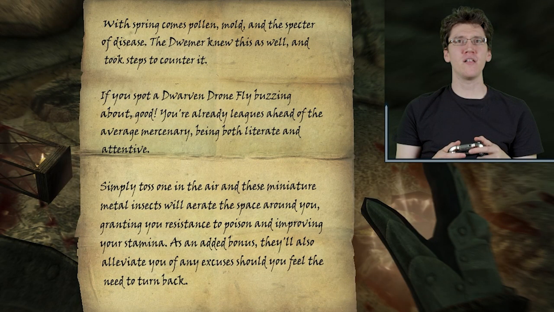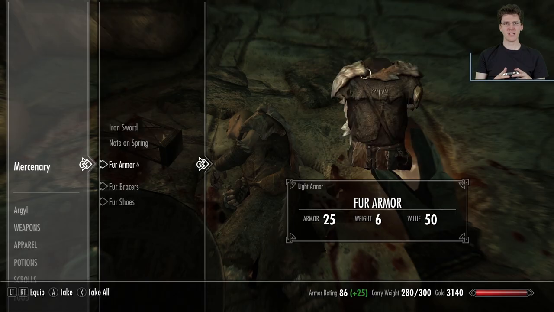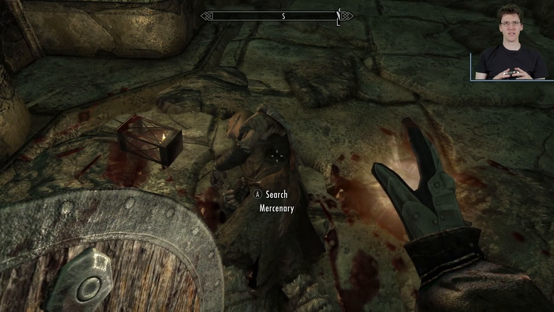With spring comes pollen, mold, and the specter of disease. The Dwemer knew this as well and took steps to counter it. If you spot the dwarven drone fly buzzing about, good. You're already leagues ahead of the average mercenary, being both illiterate and attentive. Simply toss one in the air and these miniature metal insects will aerate the space around you, granting you resistance to poison and improving your stamina. As an added bonus, they'll also alleviate you of any excuses should you feel the need to turn back. I'm gonna take that with me, in case I need to read that again.